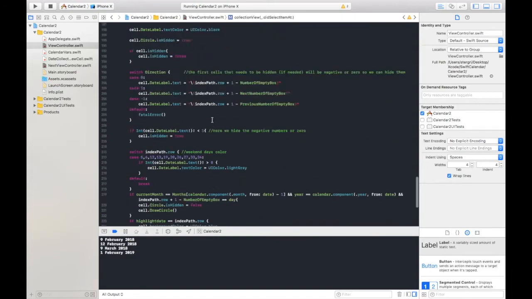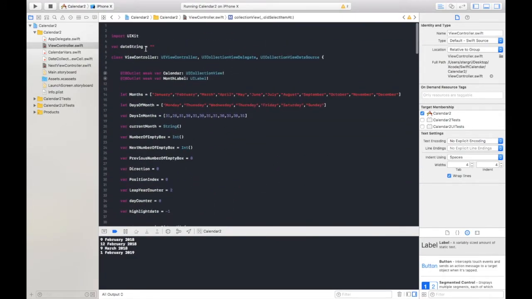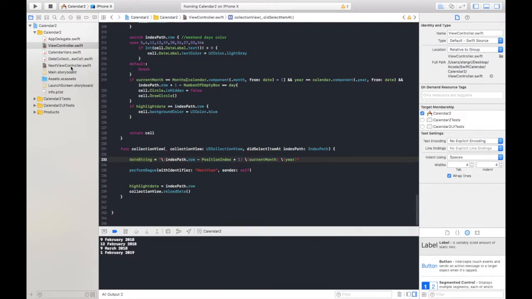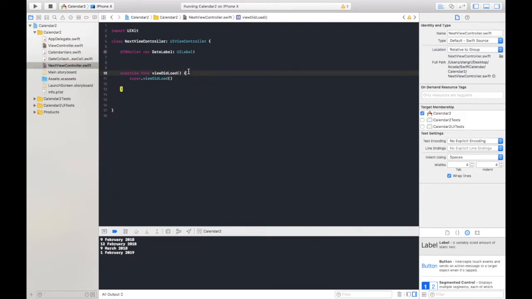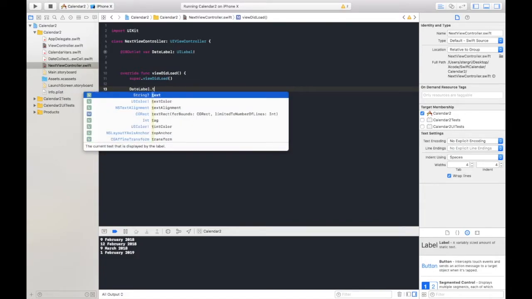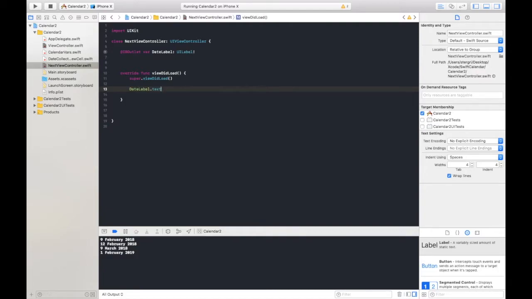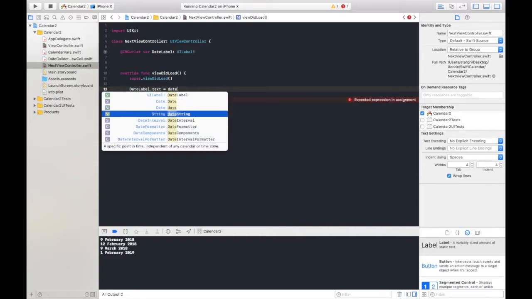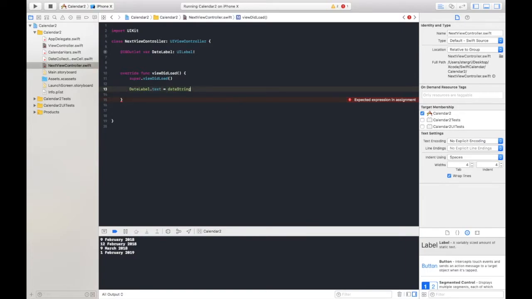That's a global variable because we created it outside the class, and we want, after the next view controller loads, the date label text to be equal to our date string. This should work, and let's try this out.